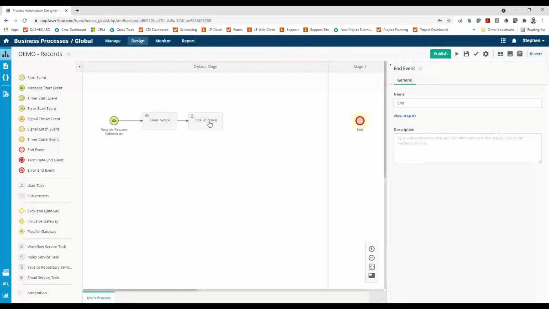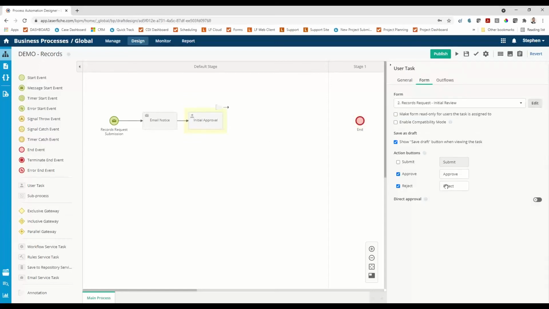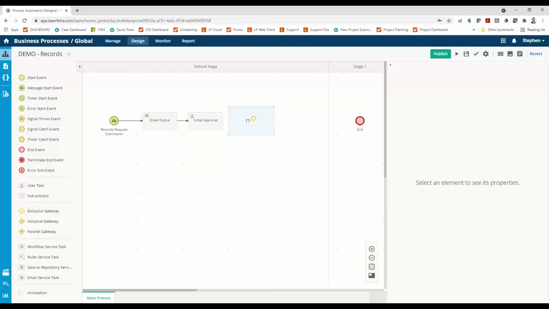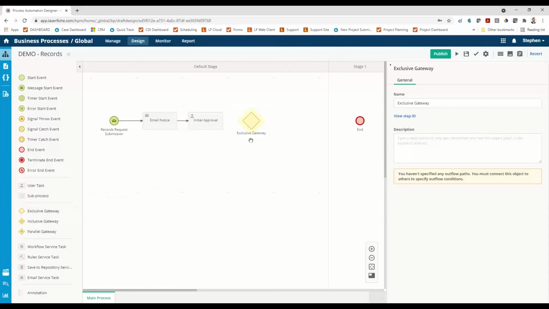So now we have a choice though, because they can either approve or reject. We want to have a couple of different options. So that's when I would use an exclusive gateway. Exclusive gateway means it only goes down one path. Inclusive gateway means it can go down multiple. So if you say, tentative approve or whatever, then it can go down like an approval, but maybe also send out an email over here to say, hey, we may need some extra information.